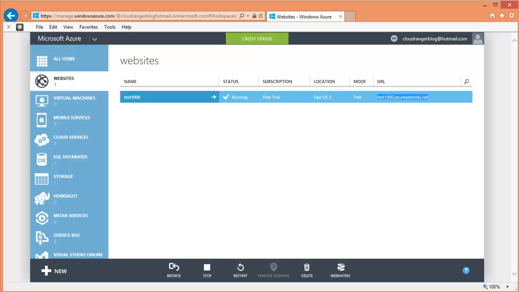So that's the true power of cloud. As you can see, this was so rapid. We actually created a website. There was an underlying database that was connected to the website, so we could have actually opened this up in Visual Studio or somewhere through some other means and actually interacted and put data and created a data-driven website.